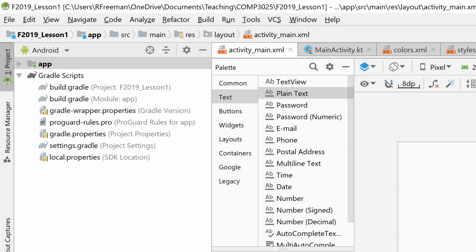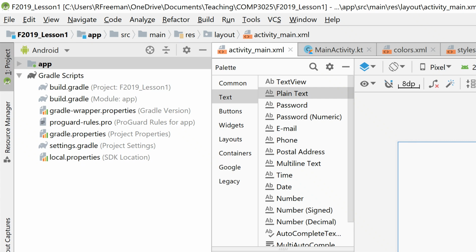Our text view also has a default text of name. So it's complaining it doesn't like this hard-coded string here, so we'll want to get rid of this. Android edit texts also have a property called a hint. So that works like an HTML5 placeholder text. It's gray text that appears in that box until the user starts typing. So let's wipe out the text property here. We don't want any text, but we'll use the hint instead.